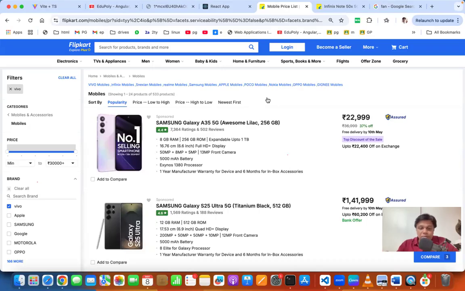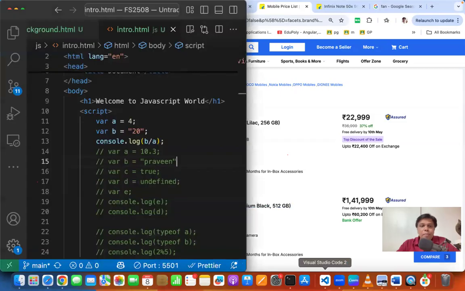So first we will start with the reason for React.js and how React.js actually improved UI generation. Let us see that first. Let me show you.